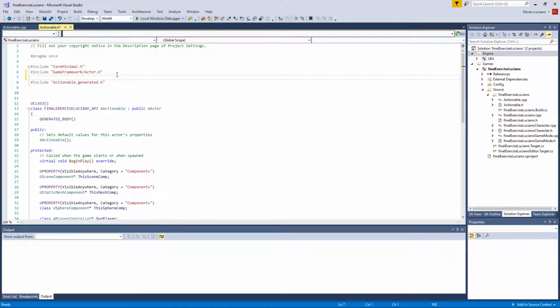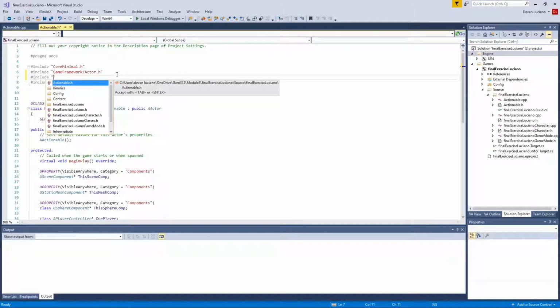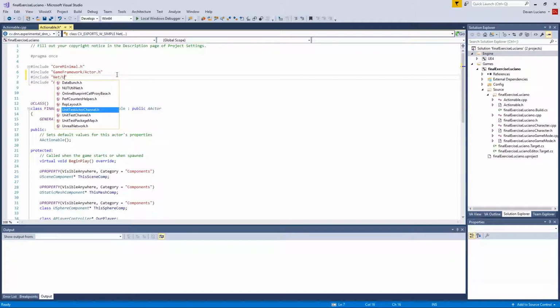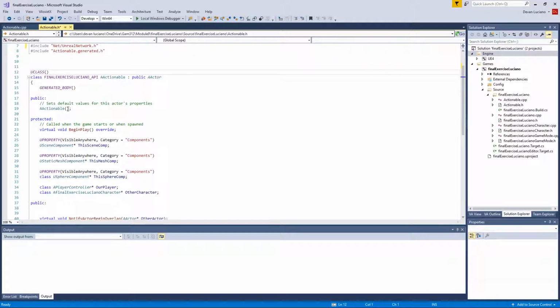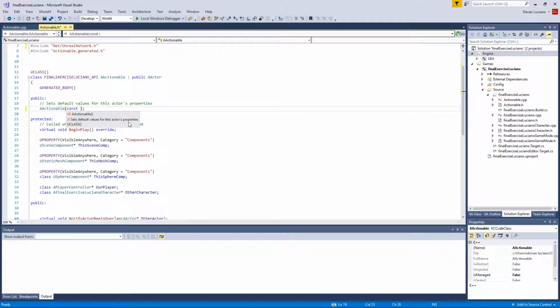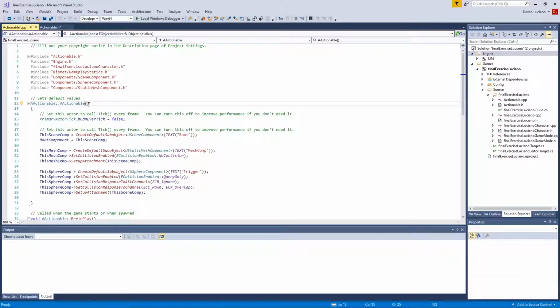The first thing we're going to do is add another include for networking, UnrealNetwork.h. Then we come down to our constructor and add a parameter to it, the FObjectInitializer, and we'll add that right off the bat over here too so we don't forget.